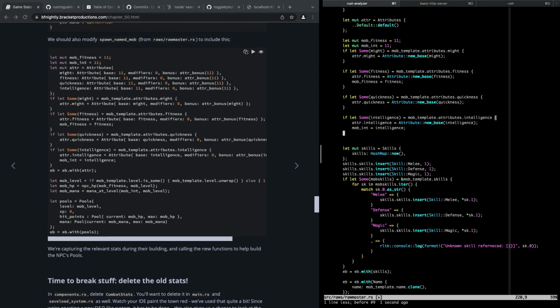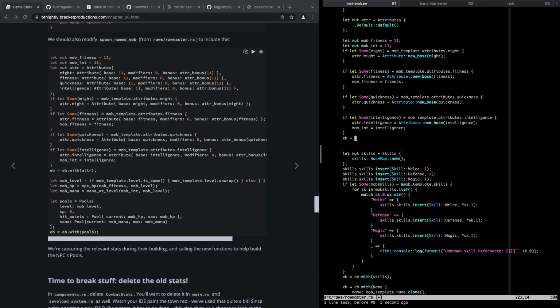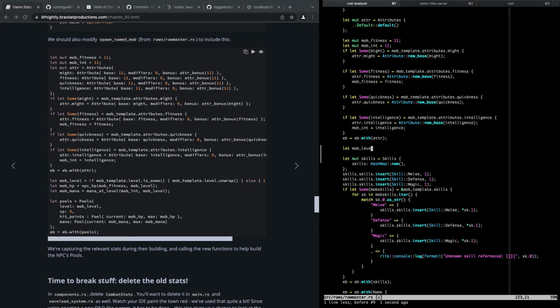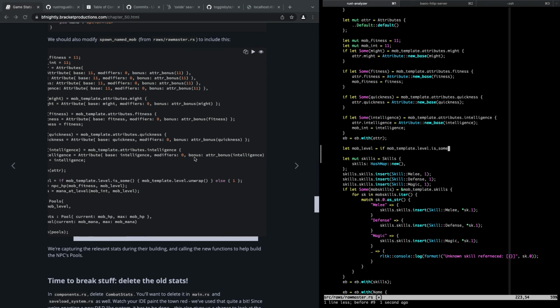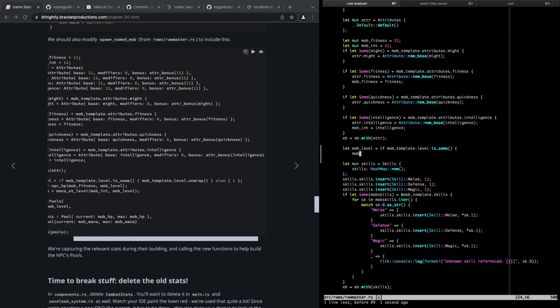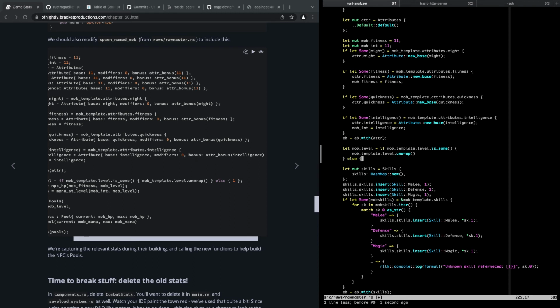Oh, I forgot to add it here. EB equals EB with adder. I left that out before. So let mob level, if mob template level is some, then mob template level unwrap, else 1.